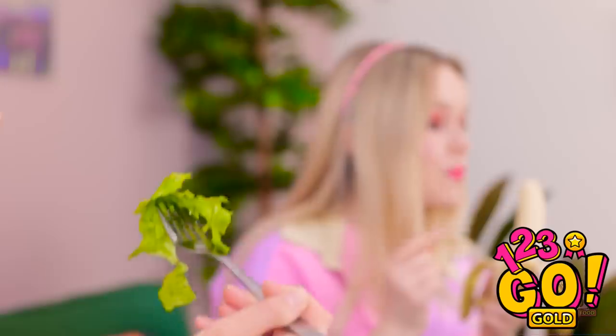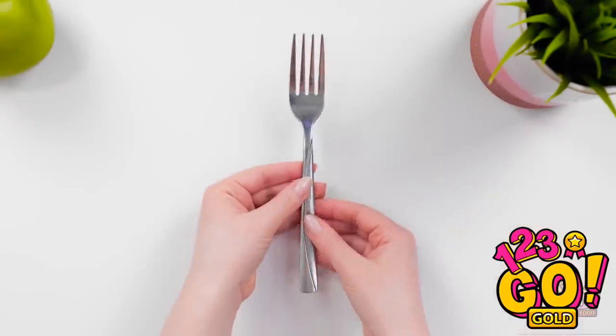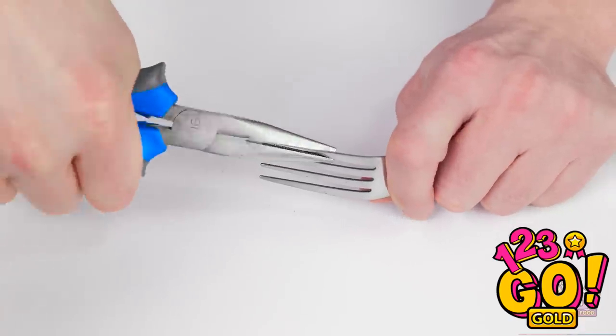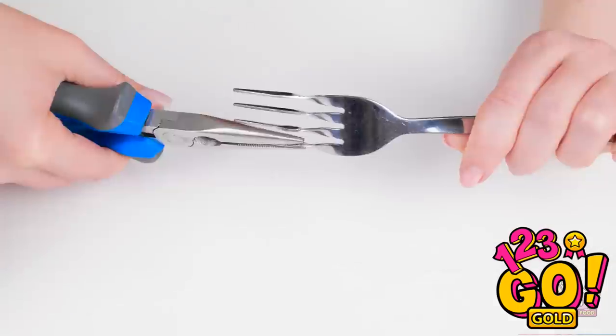A salad. These are boring. Sorry. Wait. I'll be right back. Take a fork and a pair of pliers. Use the pliers to twist the fork lines. Twist them so they are vertical. Just like this.